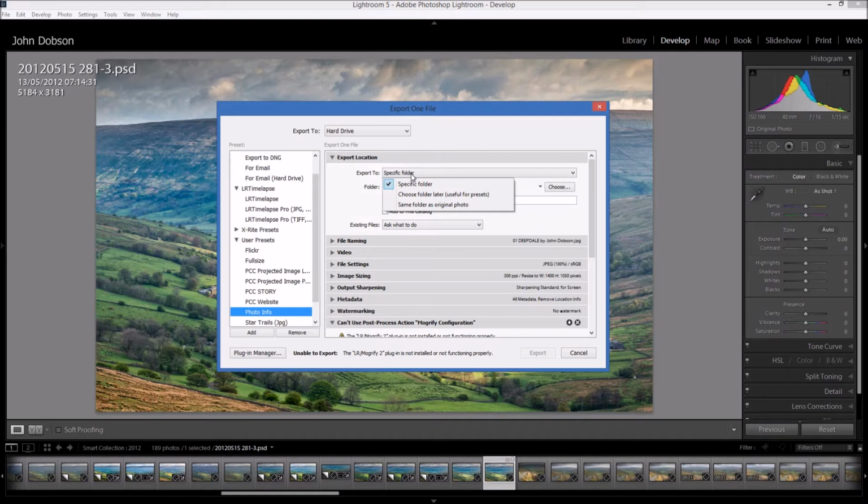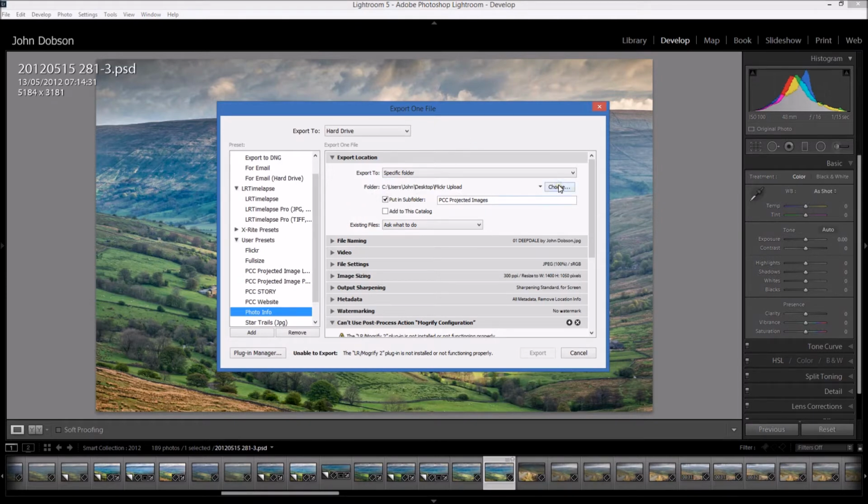Or we can export it into the same folder as the original photo. The one I use is a specific folder. I certainly don't like to use that one. There's a danger that you can end up picking up the wrong image, and I don't distribute this preset, so I don't need to choose the folder later.